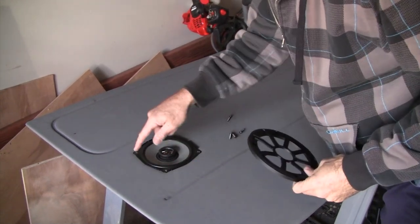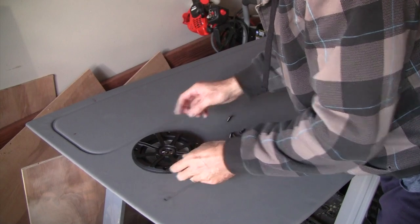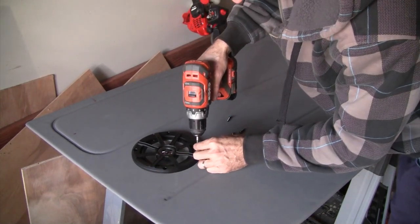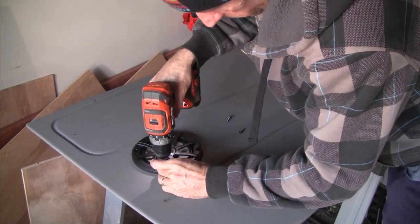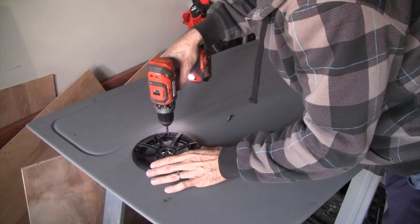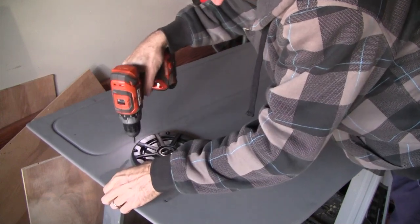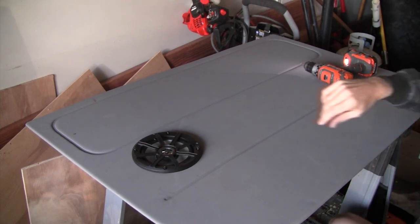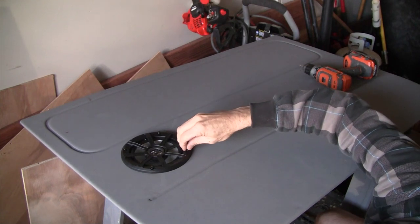Okay, we've pre-drilled through the side panel the 4 holes. And we're going to put the cover on top of those. Then what I'd recommend is just start a screw through each one just a little bit so it protrudes on the back side. And then we can come underneath and line up our pre-drilled metal plate with those protruding screws.